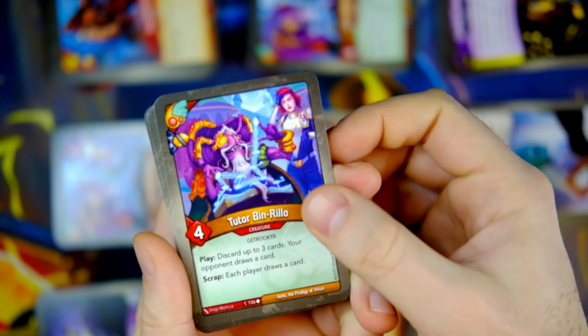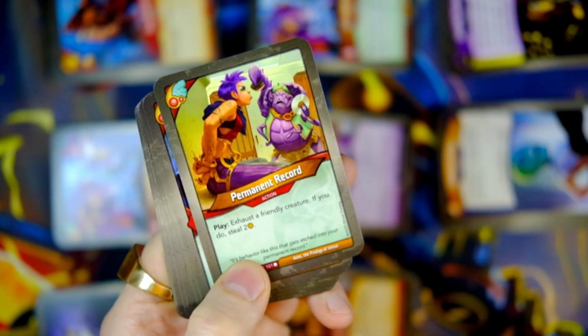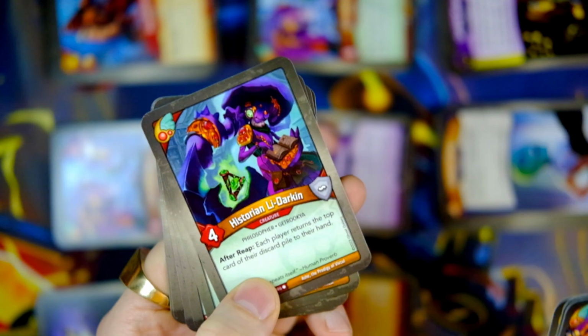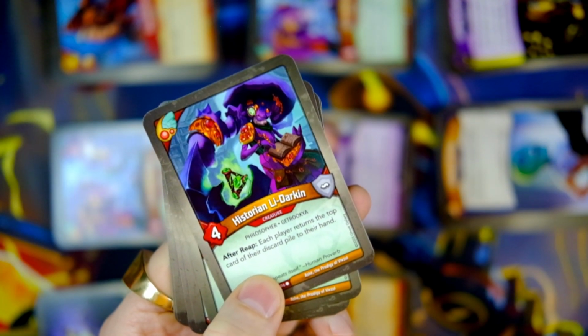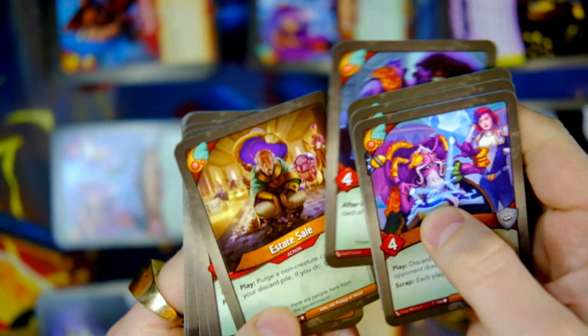So another Tutor with a capture pip. We know this one. We got another one of those. Permanent Record. Exhaust a friendly creature. If you do, steal 2. Very nice. Historian Lee Darkin. After Reap, each player returns the top card of their discard pile to their hand.